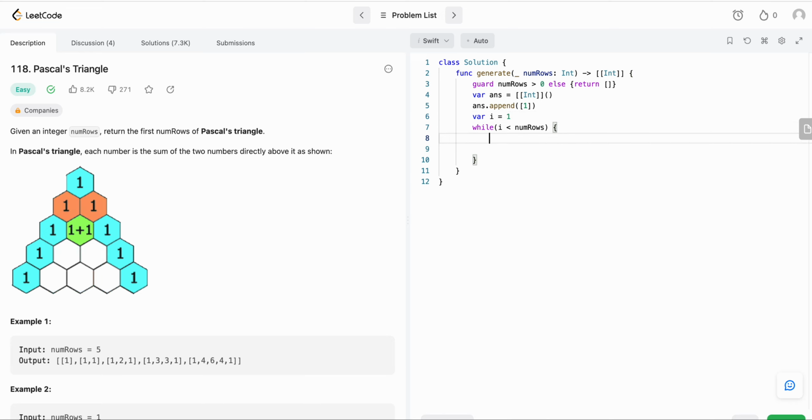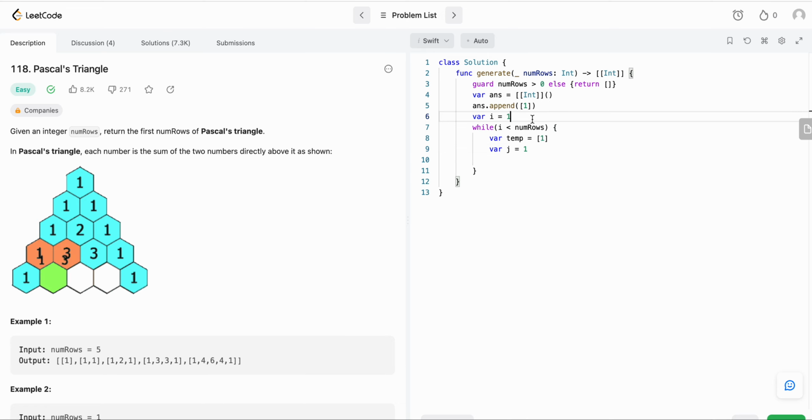Now the next is we will create one temporary array, temp, with first element 1, then variable j should also start from 1. Why? Because we have taken the first element 1 already.